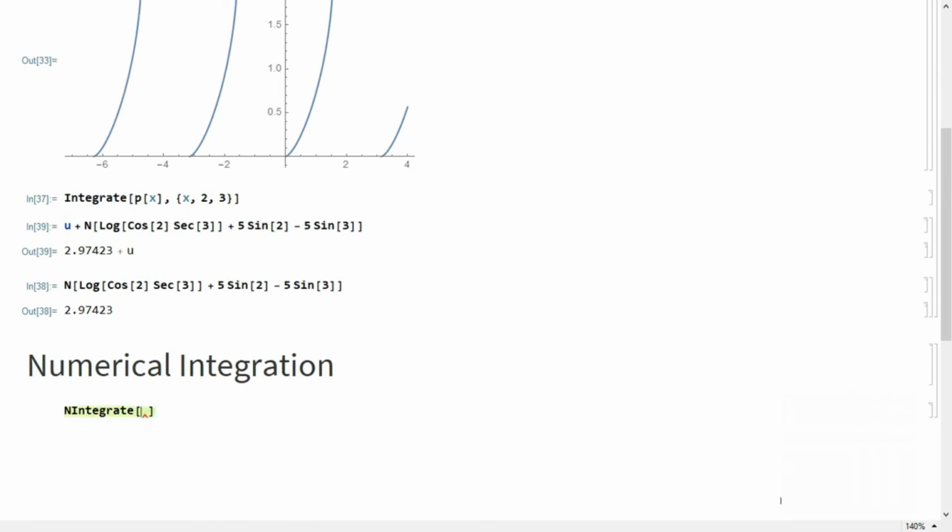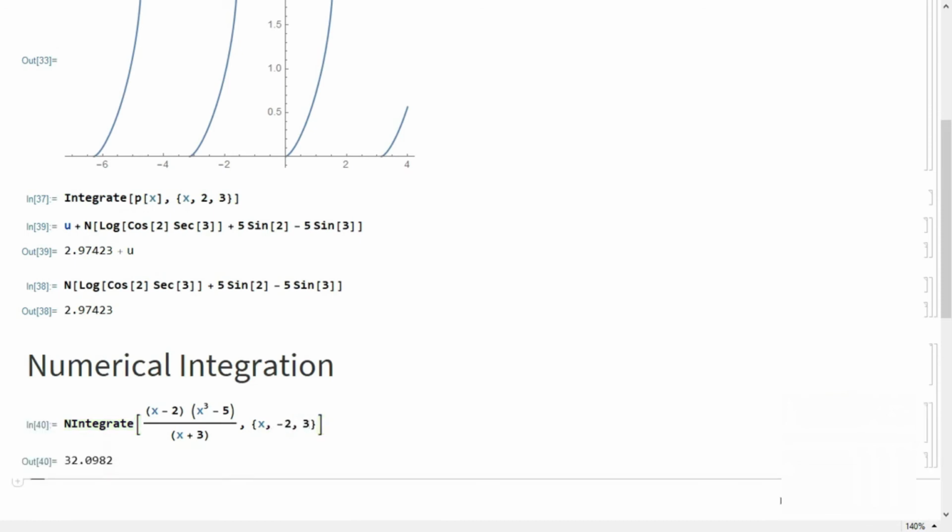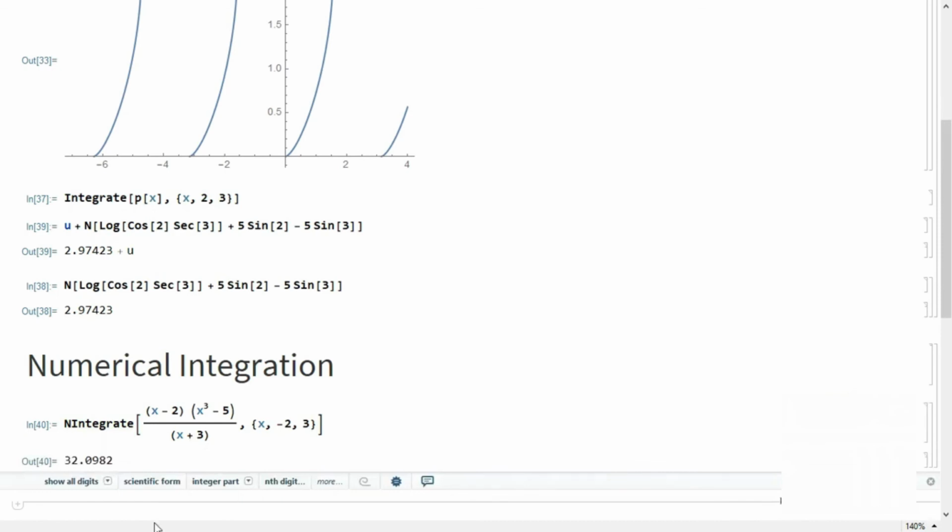So let's take a very complicated expression again. I want to type x minus 2 times x cube minus 5, and let's say I want to type x plus 3, and I want to start from, let's say, minus 2, and end at plus 3, and this gives you a numerical approximation.